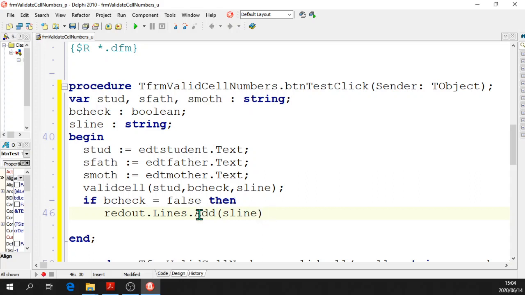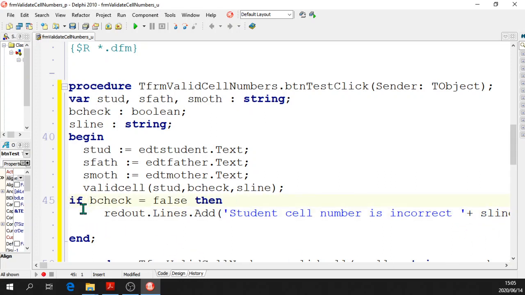Well, we're going to add S line to the rich edit anyway, but we also have to add student cell number is incorrect, and then we're going to add the S line. That's if bcheck is false.